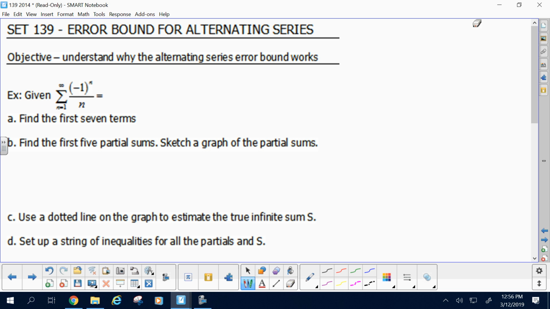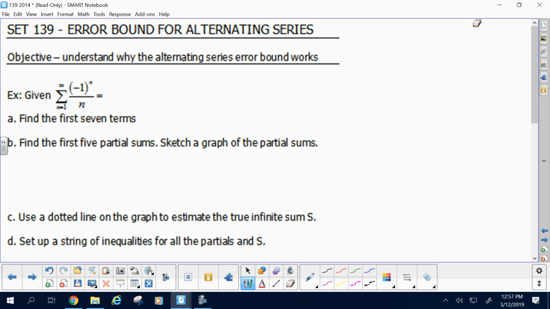For some things like trapezoids, we have an error. We give an estimate, we can say, I know the error is not more than a tenth. There's actually a very logical and easy to use error bound for alternating series. Way easier than all that trapezoid b minus a over 12n squared max. Way easier than that. Okay? To see where it comes from rather than just say boom, it's this, let's get a feel for this.